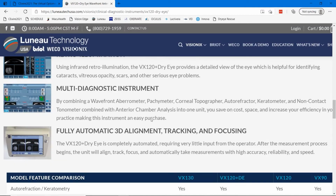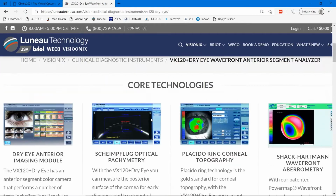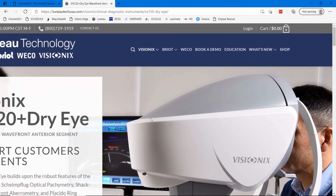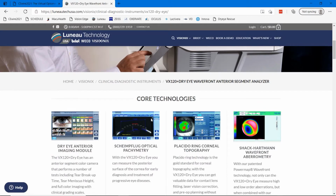It's super easy. I mean, literally, you type in the patient's first name, last name, date of birth, and then you get their eye centered on the touch screen and hit go. And then all the tech has to do is literally just keep the patient engaged with the testing. It takes about 90 seconds for both eyes.